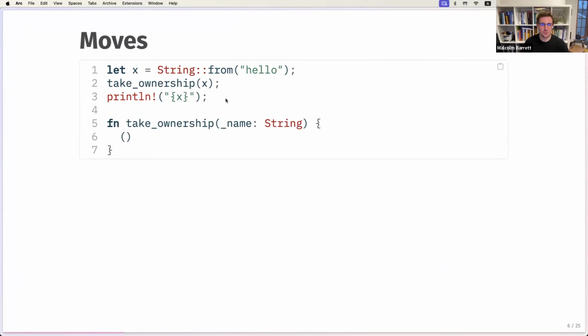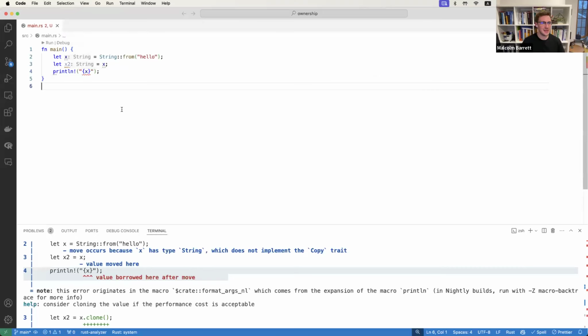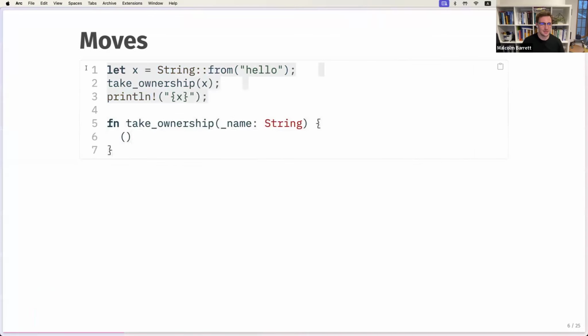And this also happens with functions. So I wrote one that doesn't do anything, called take ownership. When we have another scope like this, we end up taking ownership by virtue of the fact that we're passing it to the parameter that we're using.